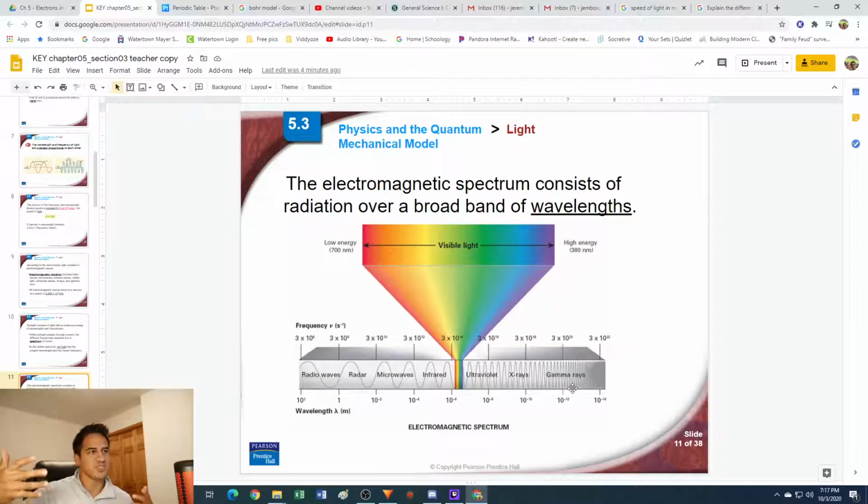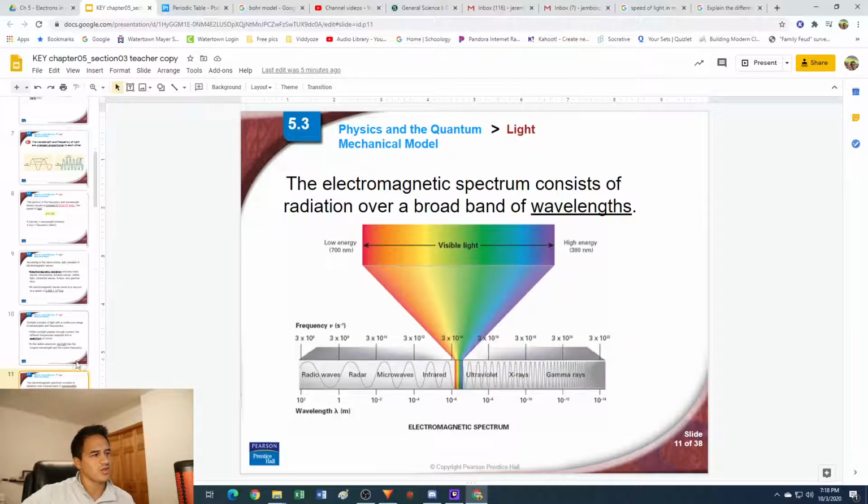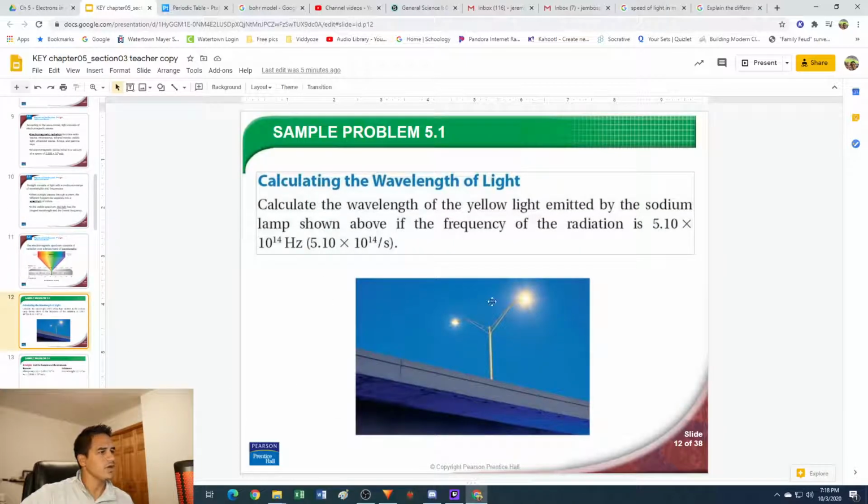Okay, we have telescopes and stuff that can do that and take pictures of stars. They usually do so not in visible light. They do it in infrared and ultraviolet light and gamma rays and X-rays and stuff. But lowest energy is going to be the red color. Highest energy is blue. Okay, so high energy light waves are blue in color, low energy are red, and then all the ones in the middle. You'll notice here they're also giving the wavelength in nm, which is nanometers, not regular meters. That's also commonly done, but whenever you want to use it in an equation, we have to have it in regular meters. So, all right, so here's a problem.